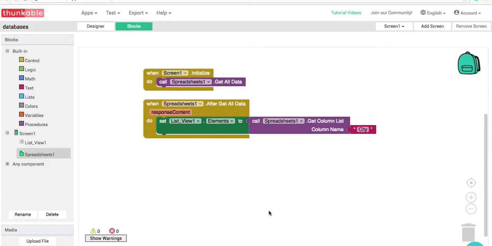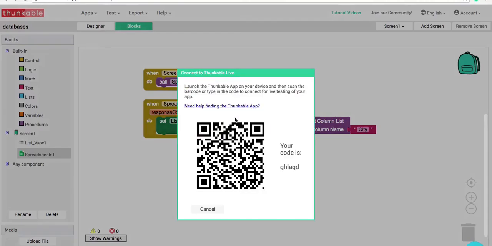Guys, my session was disconnected, so that's why I'm repeating it again. So here we have connected our database, and the database has been connected with our list view element, which is just calling or retrieving the value from the database, that is city. Now here, how are we going to test? So let's try from our phone.